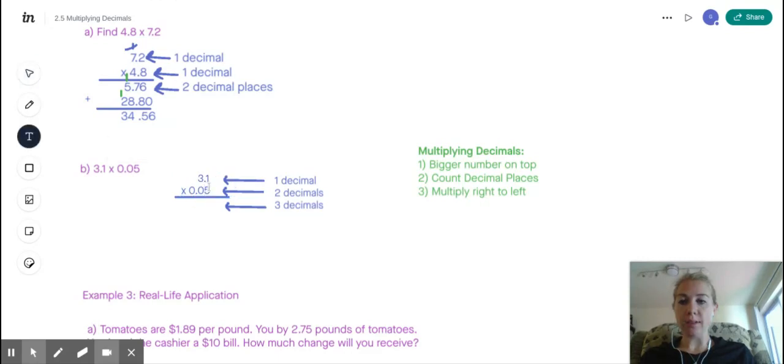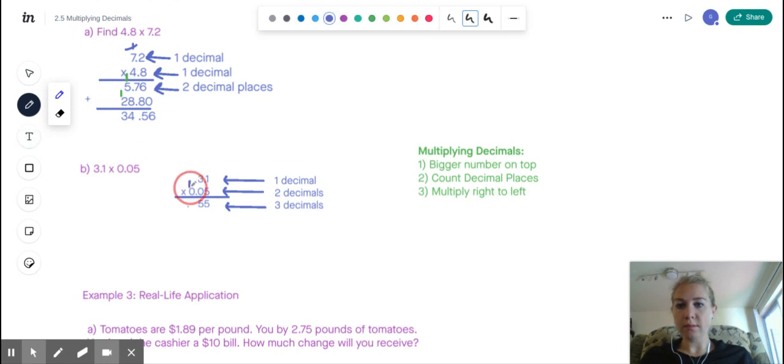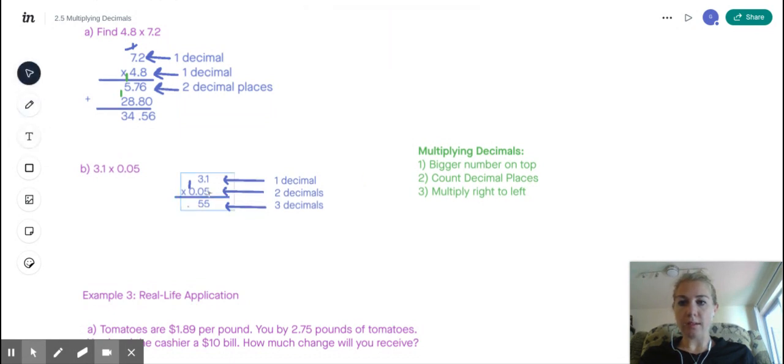Okay, so now let's go ahead and get multiplying. Our decimal point will be approximately right there. And we're going to multiply right to left. So we start with 1 times 5, which is 5. And then 5 times 3 is 15. So our 5 goes down below, and we're going to carry our 1. And then we have nothing, so actually our 1 is going to go down below.